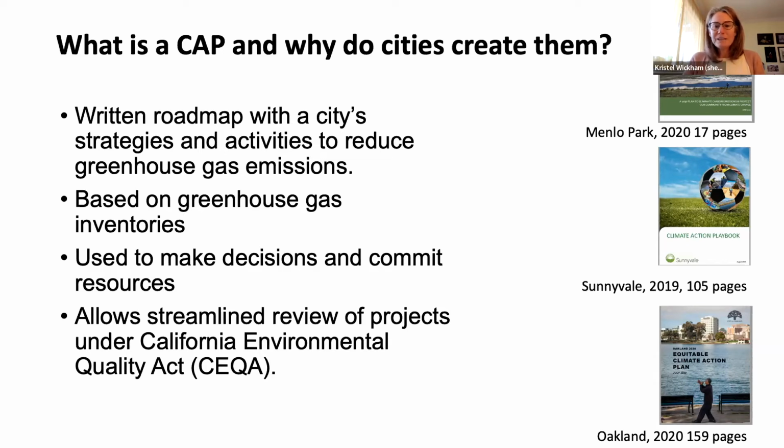So you can find and download your own city's CAP on their website. Check when it was last updated and find out if there has been progress on the actions that have been defined and any metrics. Some CAPs are long and cumbersome to read, while others are pretty well organized public-facing documents with a concise executive summary. And I have just 3 samples here on the right side of a small, medium, and large size city and how long their CAPs are. So there's quite a variation.